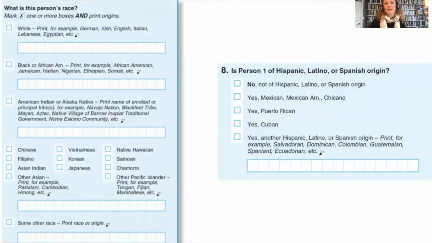These are the questions about race asked on the 2020 US Census. You'll notice that there are two questions, one on race and one on Hispanic origin. There are pre-specified categorical responses. These form the contemporary basis of federal statistics and the data that we have about race in the United States.